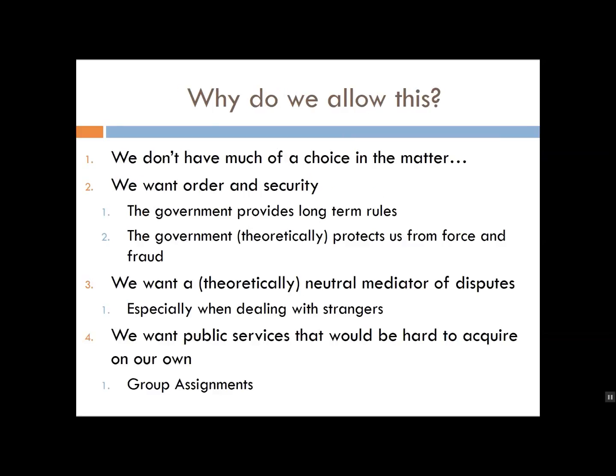Well, there are 4 big reasons why people tolerate government's use of coercion and violence to control our behavior. The most obvious of which is that we don't have a choice. Why do we pay our taxes? Because if we don't, the government will send the police to arrest us. And why do we cooperate with the police once they arrive? Well, because if we don't, they'll use violence to physically force us into compliance.